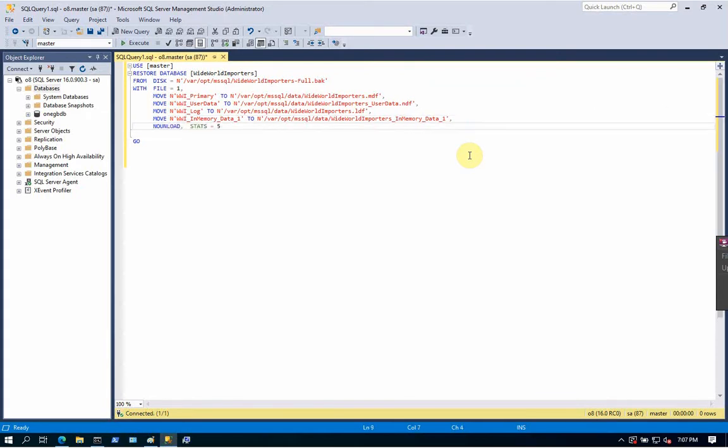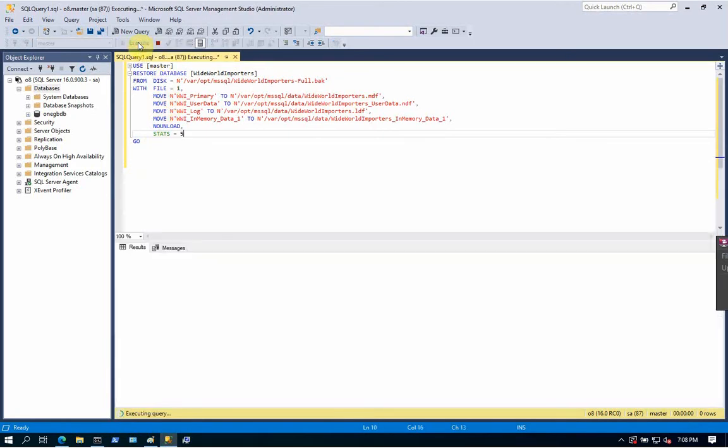So let's see status file. All right, so it's almost ready. So let's go ahead and just run this restore. It probably takes a few 10 seconds. I'm going to just go ahead and execute. If, for example, you want to run from SQLCMD, you can just copy this to a file, or directly run it from another GUI or another command. So it's working.